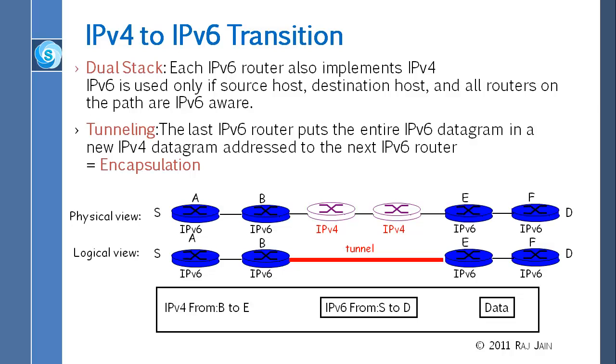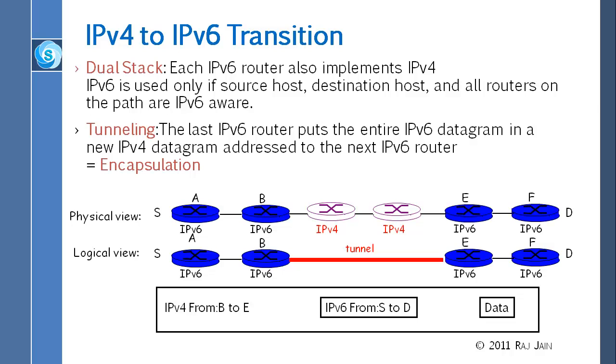How does B know it's IPv4? Well, B knows because even though it is speaking IPv6, it also speaks IPv4, since it is talking to an IPv4 router. Yeah, so every router knows the network configuration, and they know exactly where everybody is and what they speak. So B knows that I want to go to D, and therefore the maximum I can go on IPv4 is E.